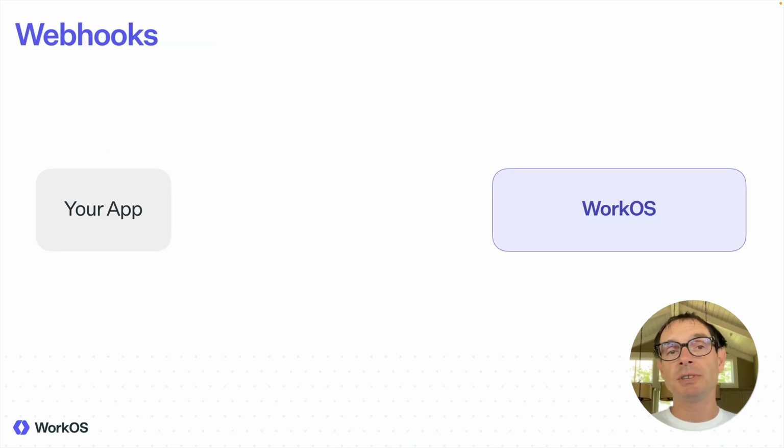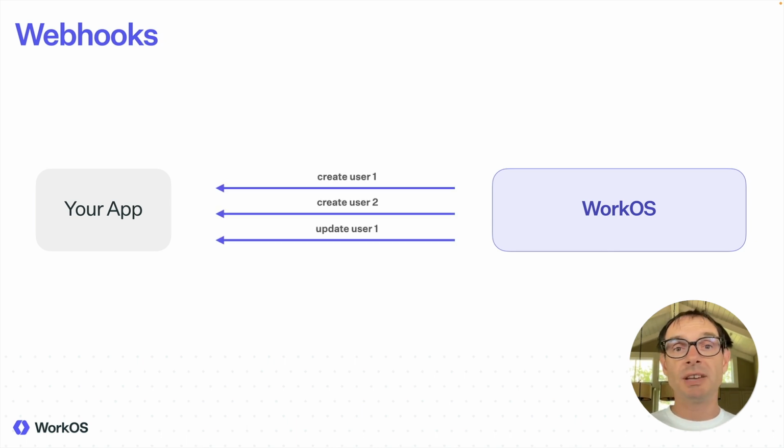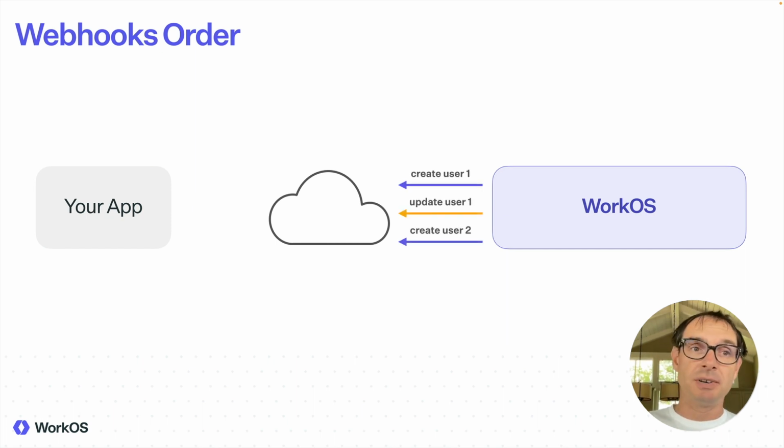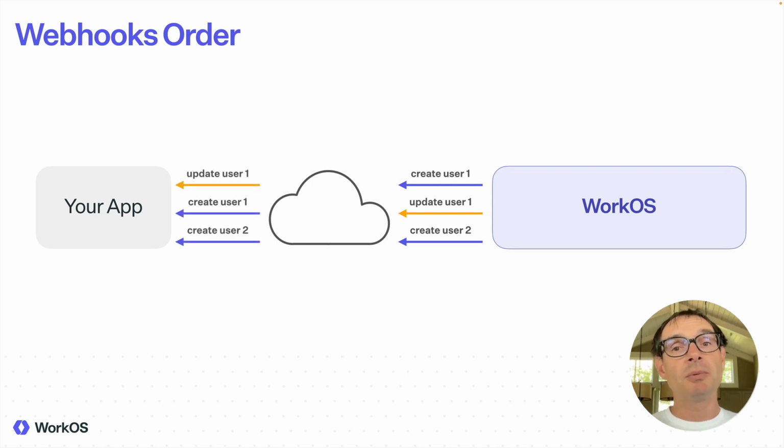This problem is commonly solved with webhooks. WorkOS supports webhooks too. We can send webhook updates to your app. But webhooks come with hidden complexity that make it more difficult to keep your app accurately up to date. Webhooks are not guaranteed to be delivered in order. They're initially sent in order, but may be routed differently to the webhook consumer and arrive in a different order than they were sent. Problematic in this case, as the webhook for user update arrives before the webhook to create that exact user.